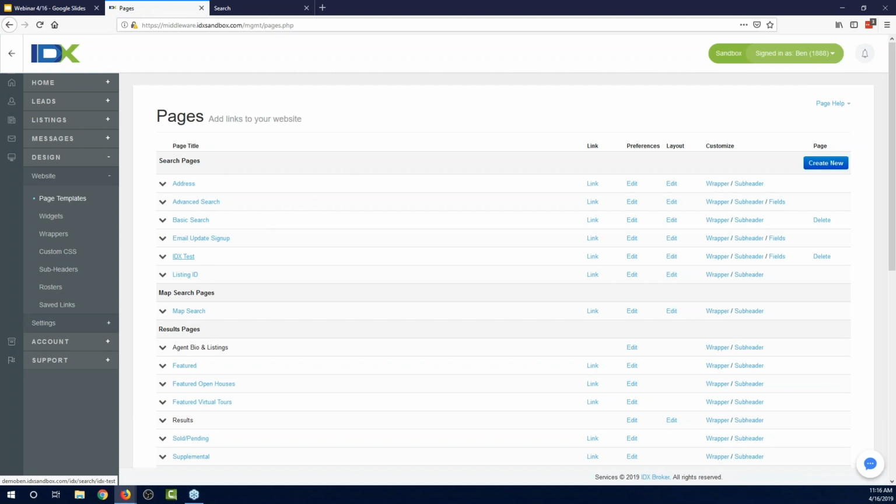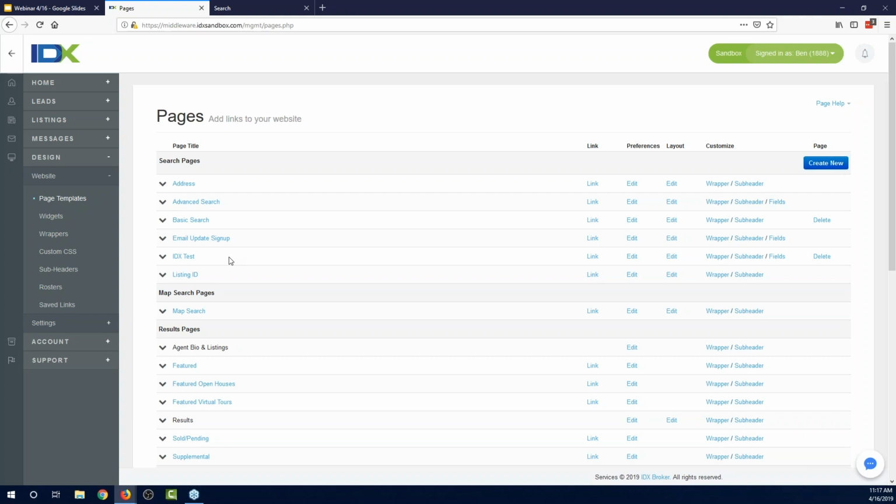It's an IDX test, and then from here, what I like to show people is that you can customize specific city lists that people are allowed to search through, as well as the particular MLS settings. Customizing the MLS settings is a platinum level feature, but I'll make sure that we go into that in more detail in just a bit.